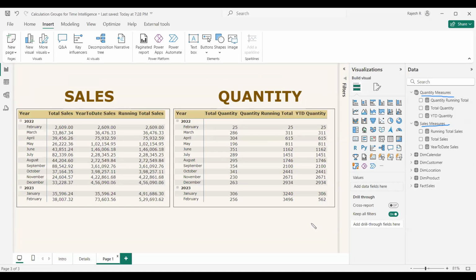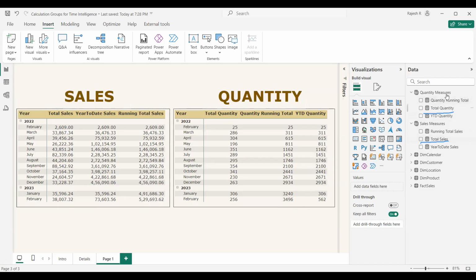If you are creating the group, you don't need to create this many measures. The only thing you need to create is the basic measures, that is the total quantity as well as the total sales. These two are the basic measures with which you will be creating all the time intelligence for the respective quantity and the sales. You need to create only these basic measures, and you need to pass them to the table at the time of implementing the report with the grouping function. The grouping function will be done dynamically, and when you pass this basic measure to that grouping, all the subordinate measures also will be selected in the table. We'll see the example of that.